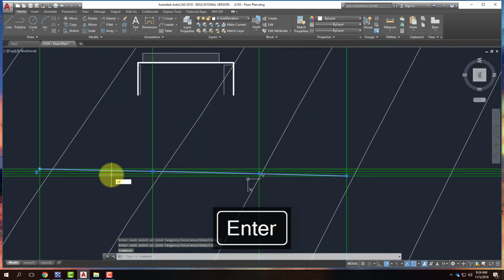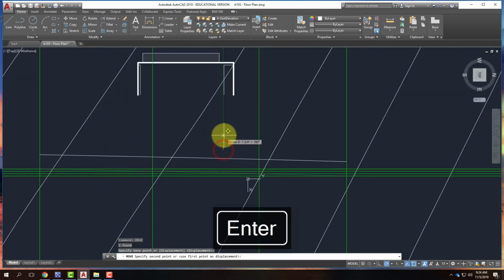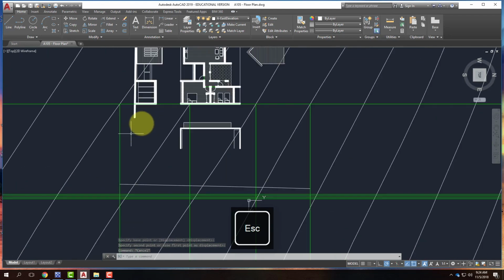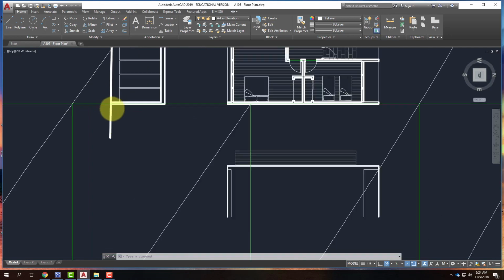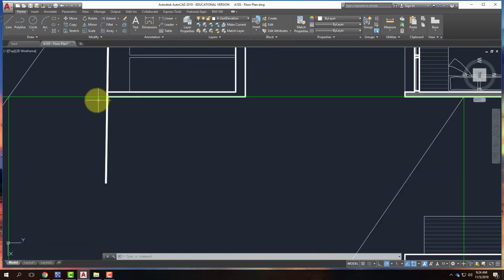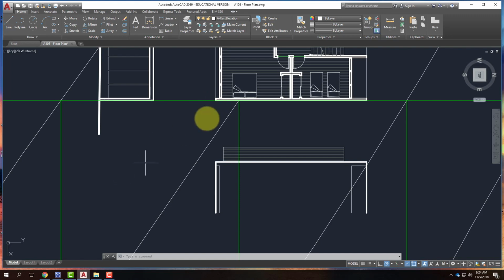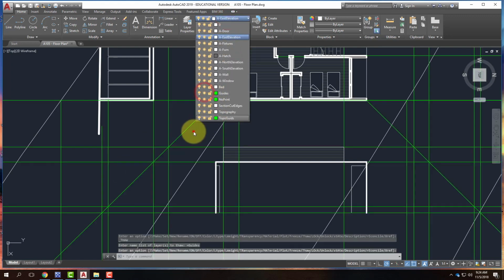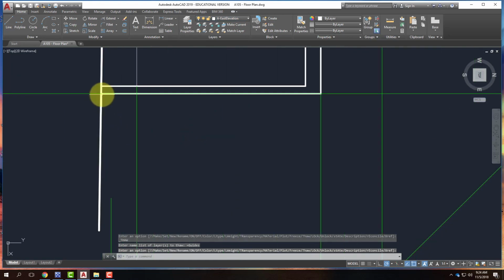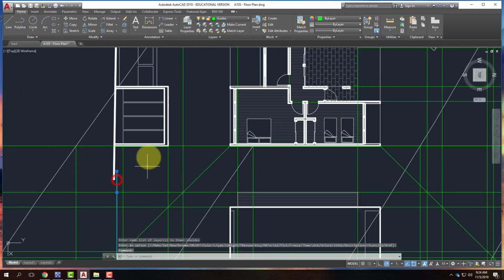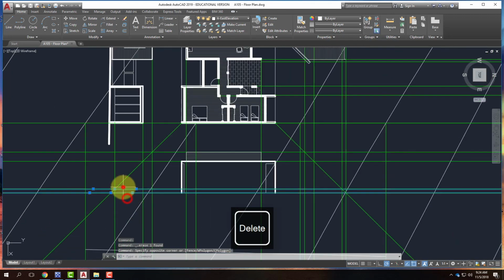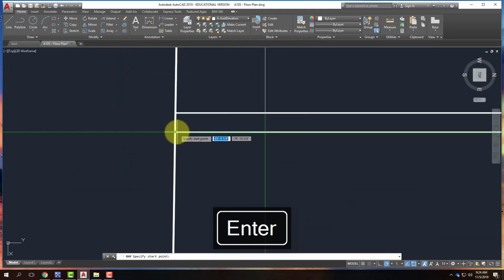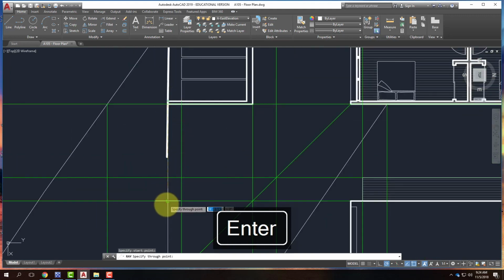The only critical part here, though, is that I need to know where this intersects the building. And I can do that by following around where this corner hits. And so I'll use that 45-degree line that I had in my previous guides right there to pull that line over. So let me clean these up just a little bit. I'll do a ray from right there now, which is at slope.